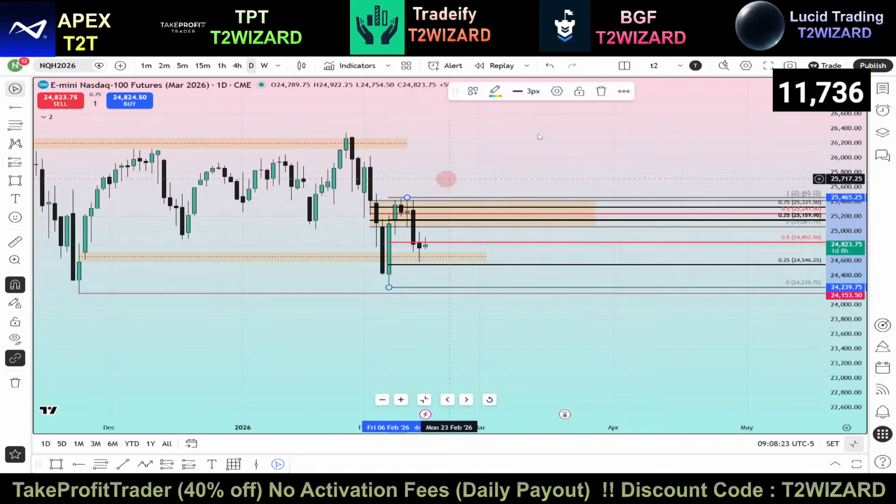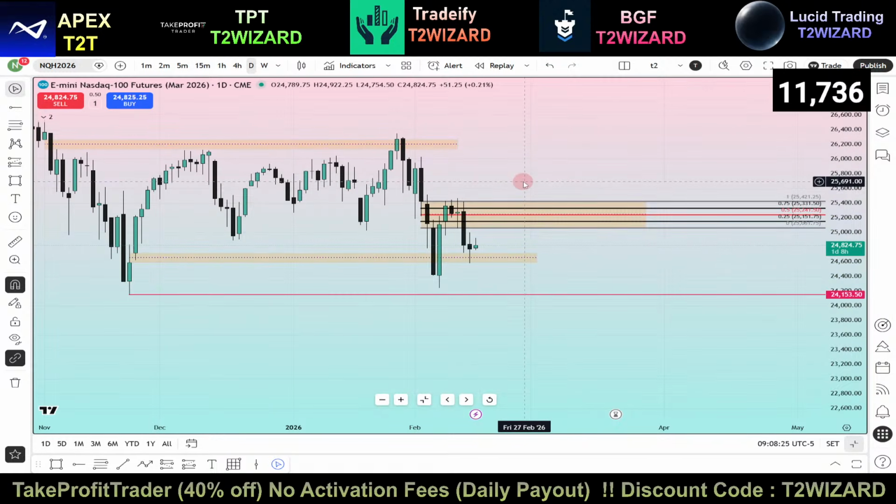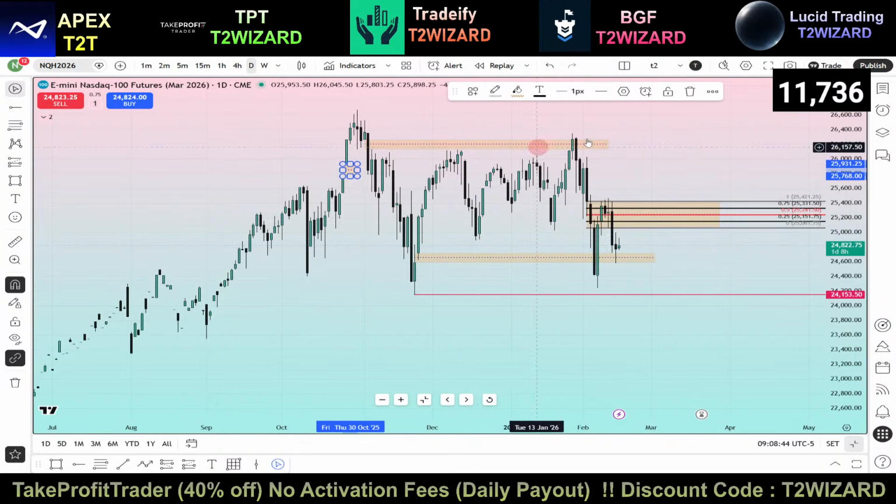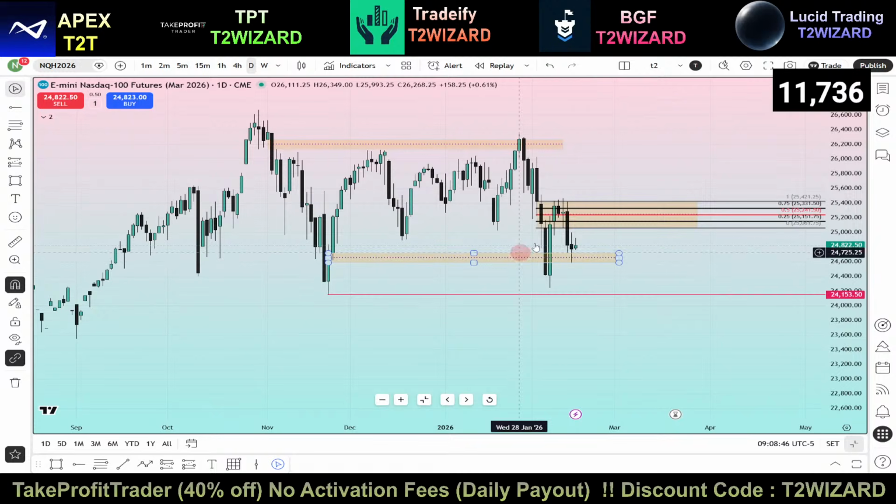Still, I'm bullish. I'm not thinking about the selling opportunity because I don't want to disrespect this grandfather or the big dealing range. All of this price action here is inside this dealing range. So as long as this market is not going to confirm from my smaller dealing range that I am going to break the big dealing range state of delivery, I'm not interested to switch the bias from bullish to bearish. Even though some of you can think that, okay, brother, it's bearishness, the market is going to fall, the market is going to take the sell.